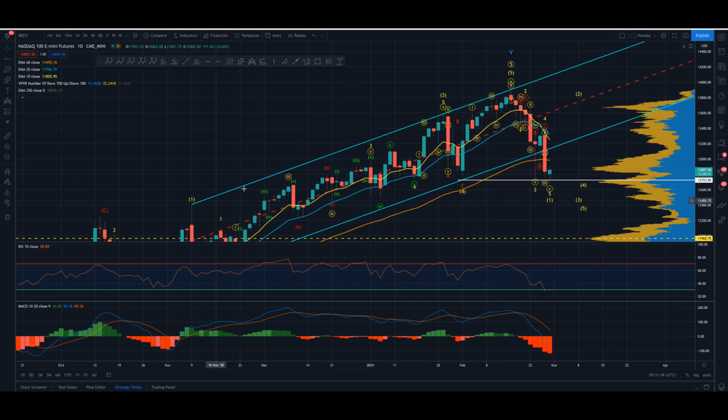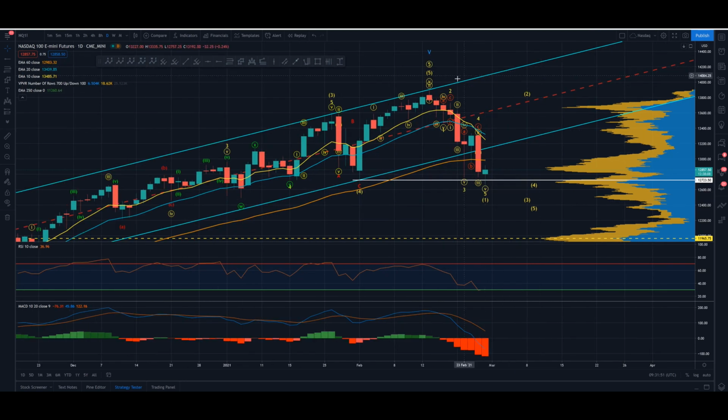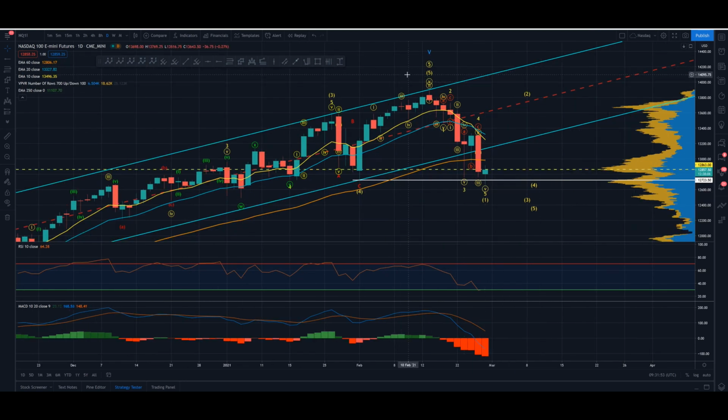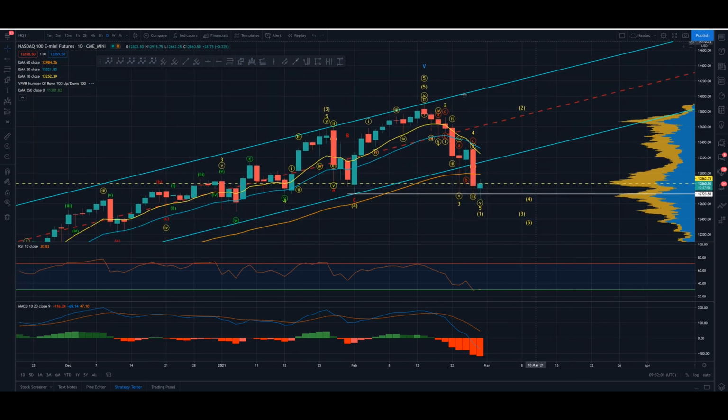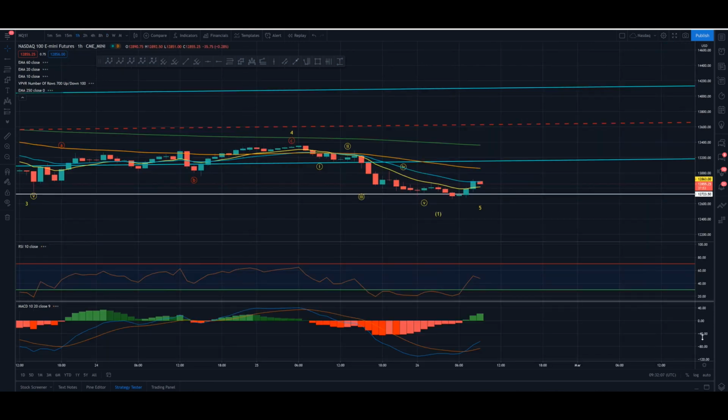Okay, so we've completely broken out of this 5-wave count. So this can only be either a greater correction of a larger wave degree to finish in a higher high, or it's the wave 1 down of a bearish count downwards. So let's just zoom down to the 1 hour and have a look at what we've got so far.